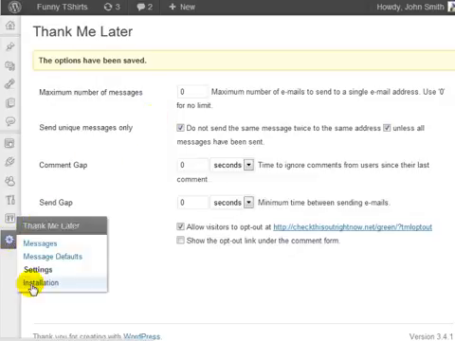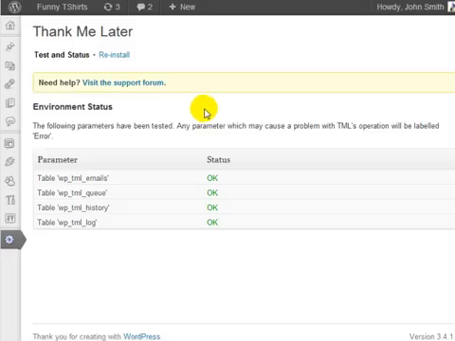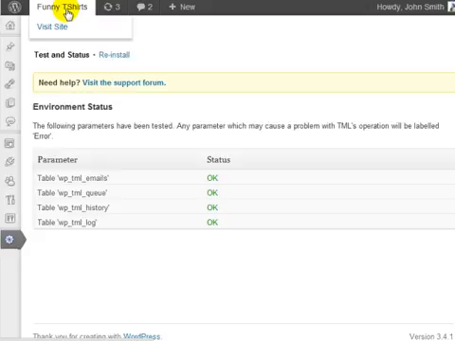The last thing is, if you click on Installation under the plugin settings, it tests the plugin and shows you whether or not it is successful. If it says OK, OK, OK, and OK, all green OKs, then you're good to go. Now we can go ahead and test this plugin.